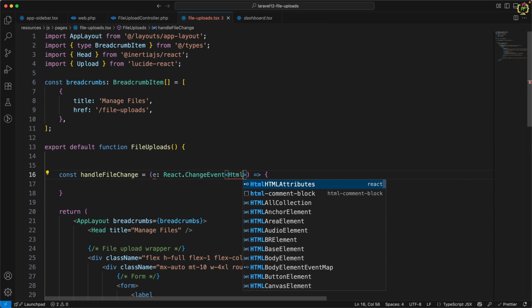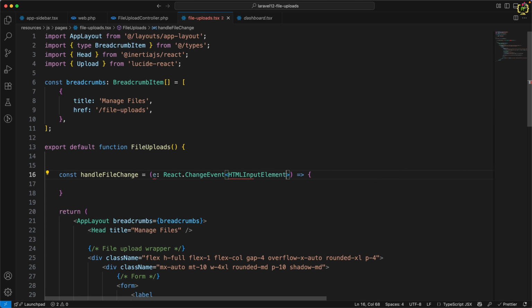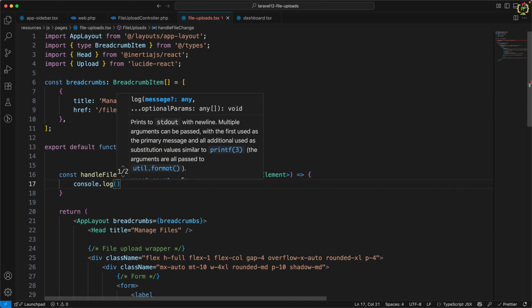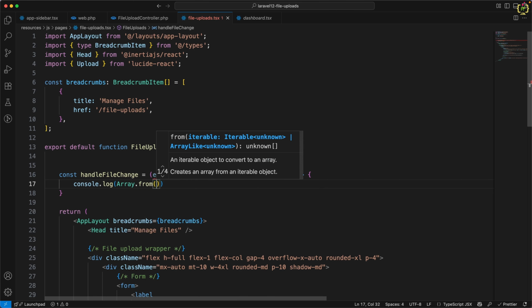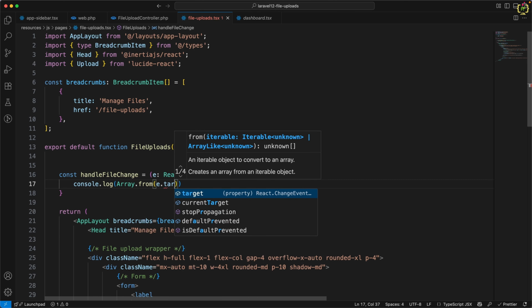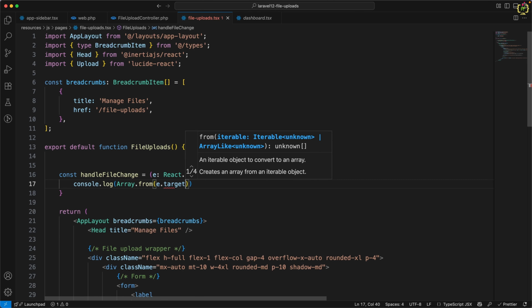So this is going to be HTML input element, because we have input type file, okay. Now inside this, I will just console the file using this event.target.files. So I will use array.from, and I will capture this file using event.target.files, okay.